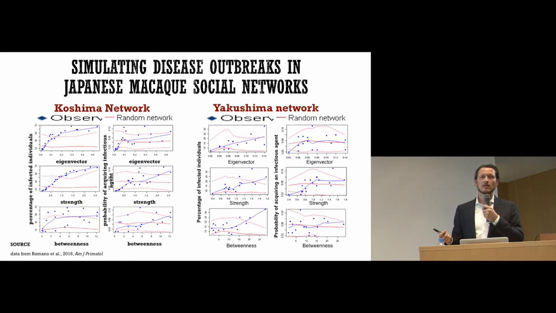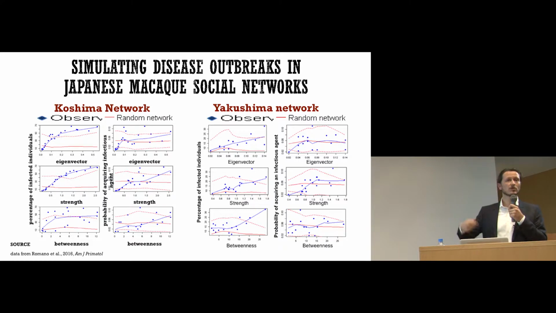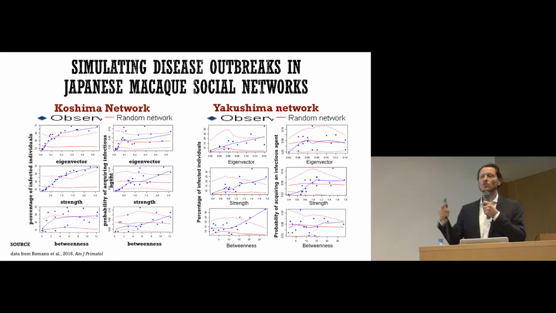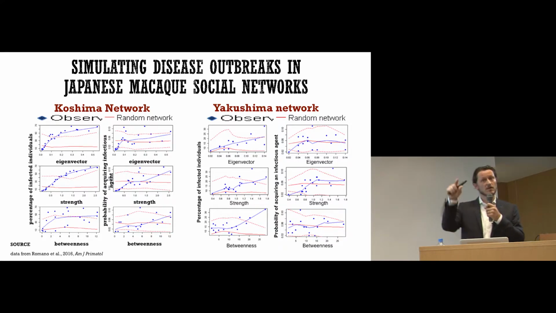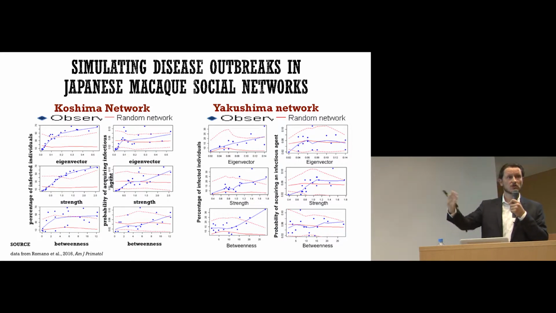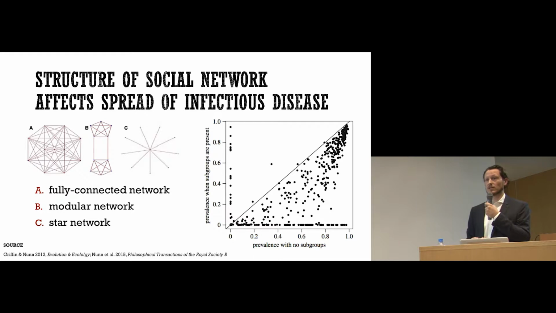And it's probably because those monkeys form subgroups a lot more. Yakushima is very big. Koshima is very small, all right? And so the type of network determines how those infections spread through the network. So if we understand what the network looks like, it can help us predict what will happen if an outbreak happens in humans or in animals, in nature. And if it's really bad, like Ebola in chimpanzees, some people even think, if we know the network, we can pick the very central chimpanzees, usually males, and vaccinate them with some drug to stop the spread of Ebola, okay? And that's for conservation, to save those animals in the wild. So understanding how complex the networks are really helps us understand these complex patterns.